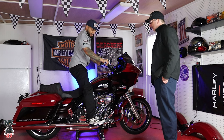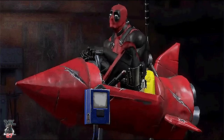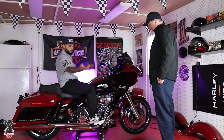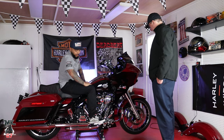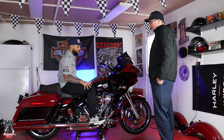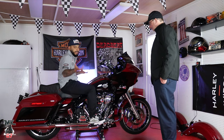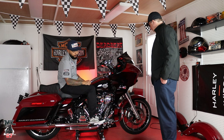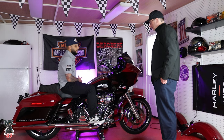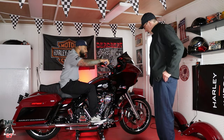Yeah, that's pretty sturdy. She said you should have a quarter machine — you can put quarters on it. I'm shaking this thing, I'm shaking it, it won't fall. It's pretty safe. I mean, this bike weighs close to 900 pounds — 800 and something — with everything on it. My bags are full right now plus other stuff I put on the bike, so we're looking at 850 to 900 pounds almost. It is very heavy — is it going anywhere? No, the wheels are locked in place. So there's nothing to worry about when you're having this bike, or any of these other heavy bikes, on this lift. So is it pretty safe? Yes, yes it is.